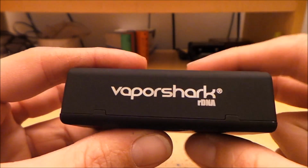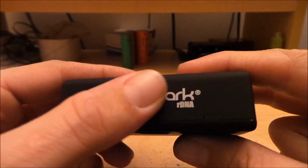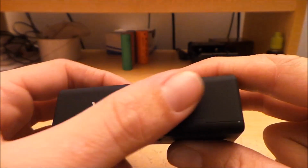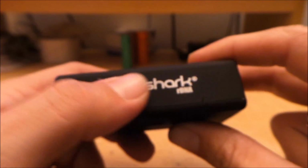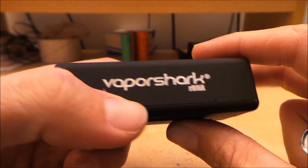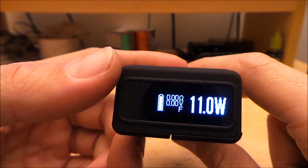Then going down to the side here, you do have Vapor Shark RDNA on here. It feels, I don't know, it's on there. I heard on other versions people had this rub off. I mean, I've only had it for a week, so it has not rubbed off for me, at least yet. On the bottom you do have the screen. Yes, brand new screen. We'll get into that in a minute.